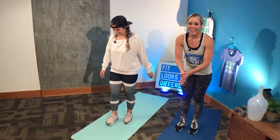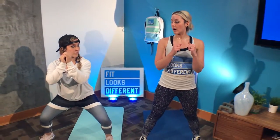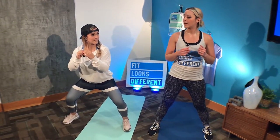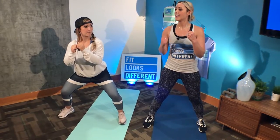All right, we've got our last punching exercise, our last exercise of this circuit. So down in that squat or half squat, and we're going to do some hooks. We've done all the other kinds of punches. So just hook it out. Jenny's got 60 seconds on the clock. Starting with that right arm, and go.